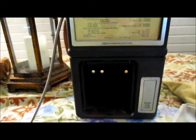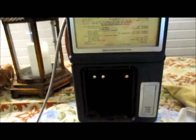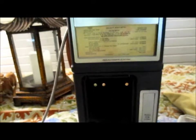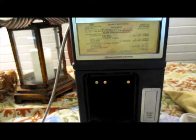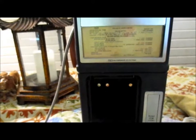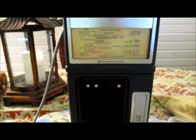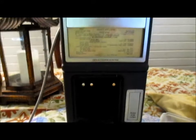Now I don't have the cash vault for the quarters. It's usually a little thing that slides into the payphone and catches the quarters or dimes, whatever you want to call them. When the phone company person came around, they would yank these out of the payphone, and they could not tamper with it. It went to their accounting department, wherever they deal with the cash.